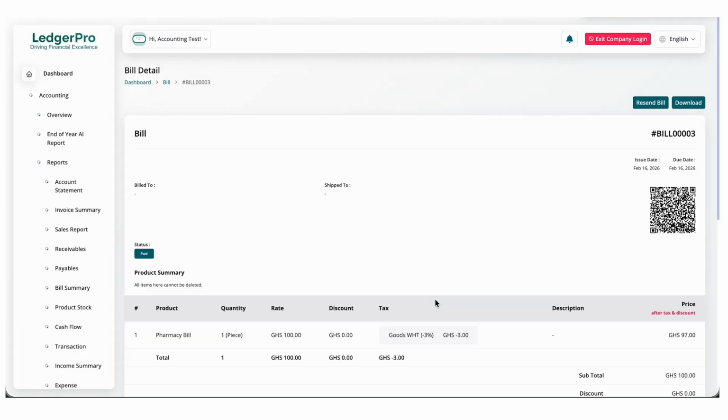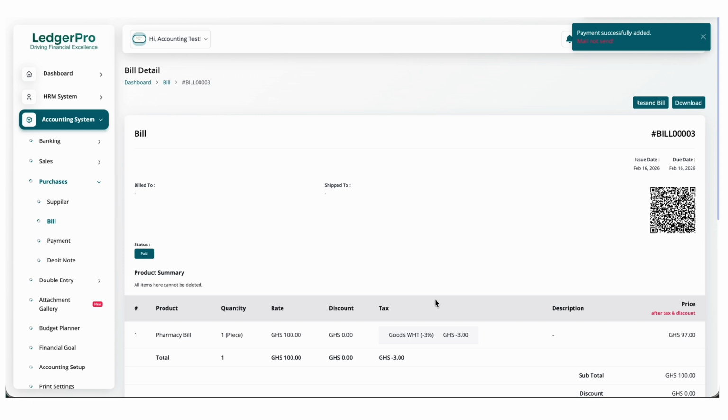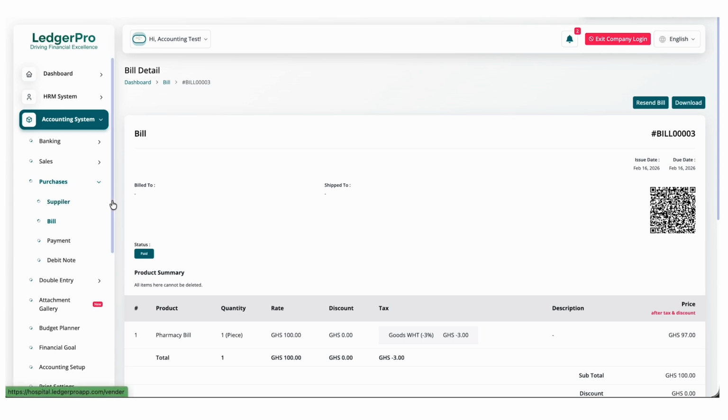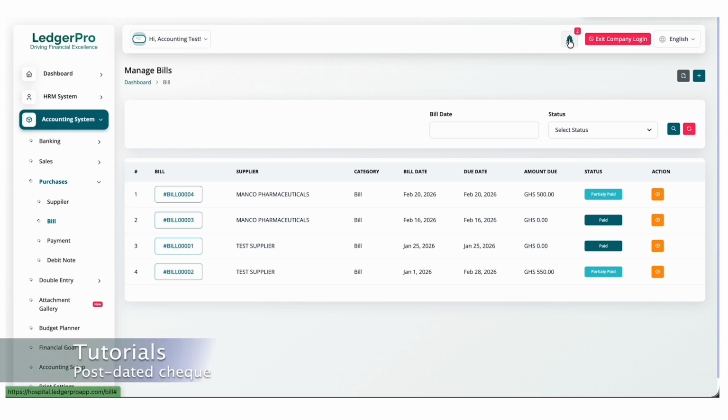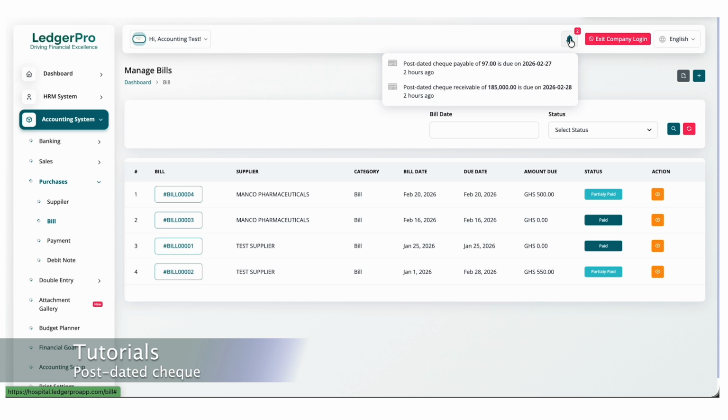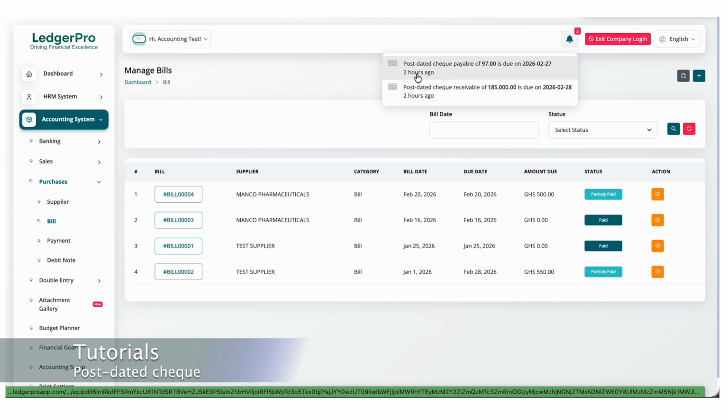So obviously this will reduce the payment on the platform, but the check has not been cleared yet. Yes, so once you come to the platform, after you've added your post-dated checks, you always see a notification at the top here, and when you click on this notification, now we have two notifications in the tray.